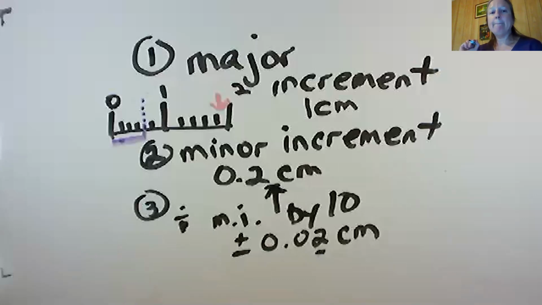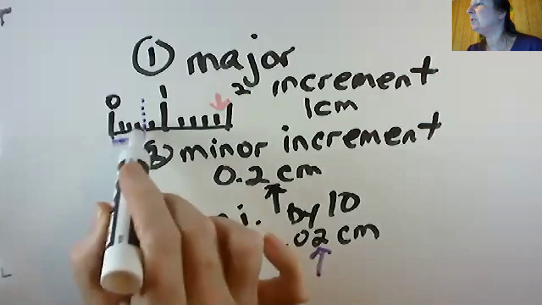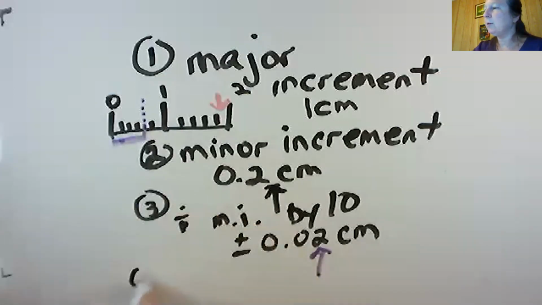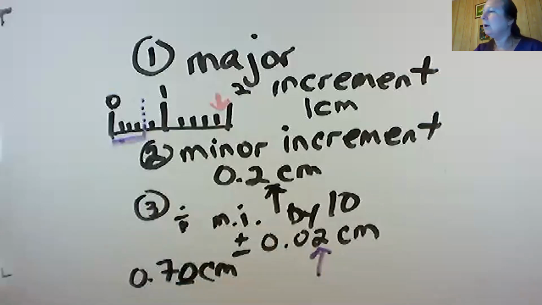So your measurement must be to that decimal place. This is one of the biggest mistakes I see. Your measurement and your uncertainty must agree by decimal places. And zeros count. Zeros are numbers. So if I say this is 2, 4, 6, I want to call it 0.7 something centimeters. I have to have something here because my uncertainty is at the second decimal place. So 0 counts. That's acceptable. Plus or minus 0.02 centimeters. So you actually would only write the unit once. You would write it at the end.